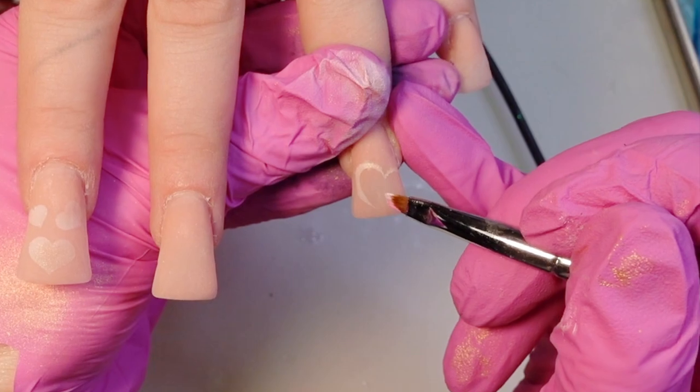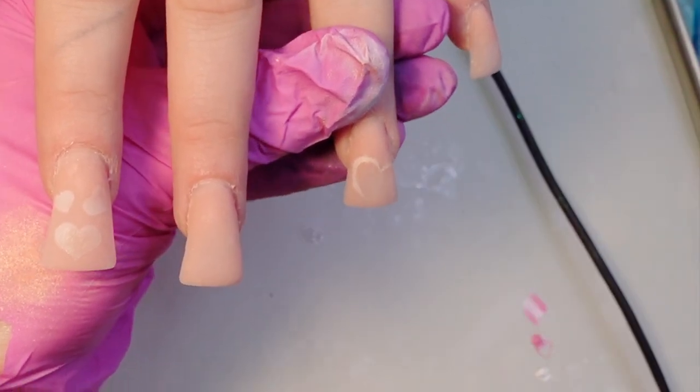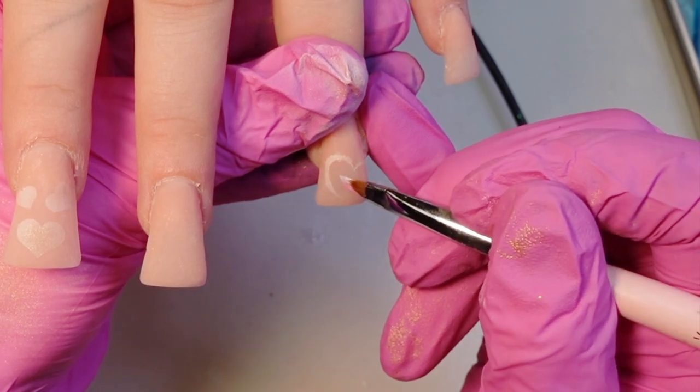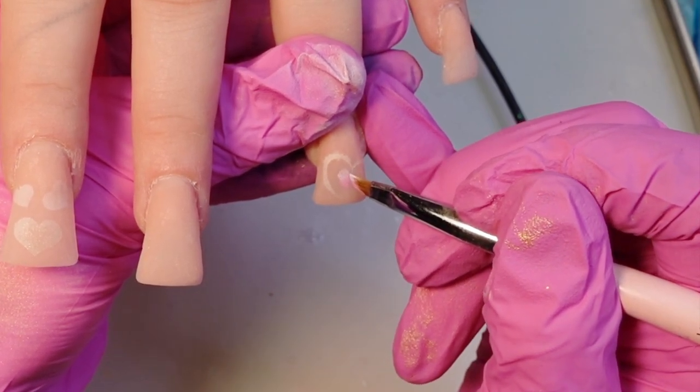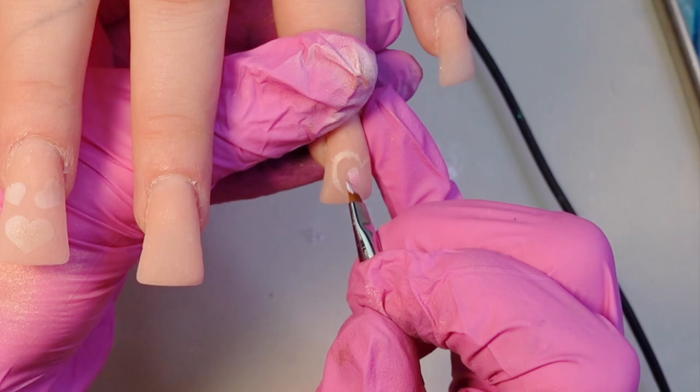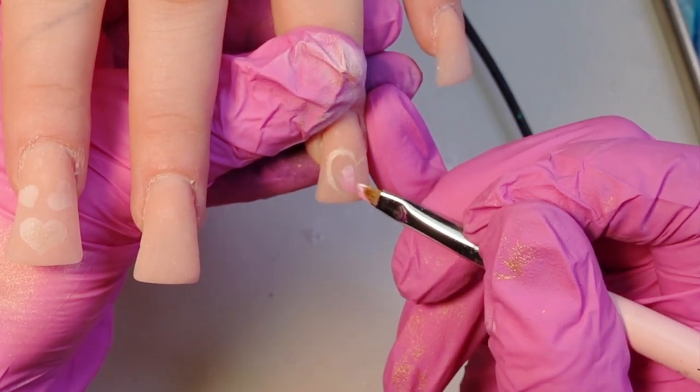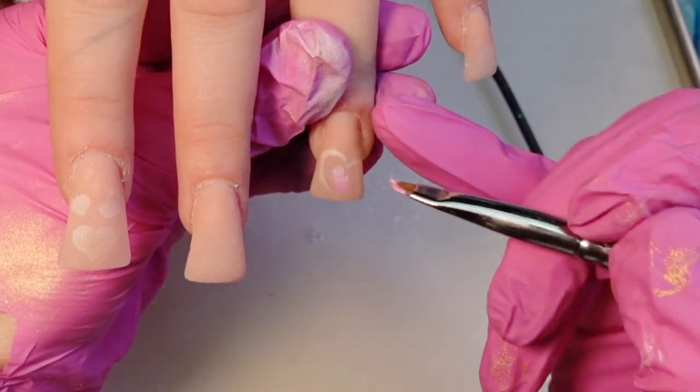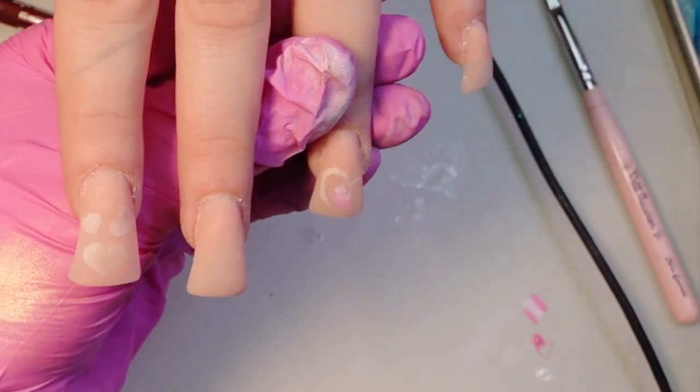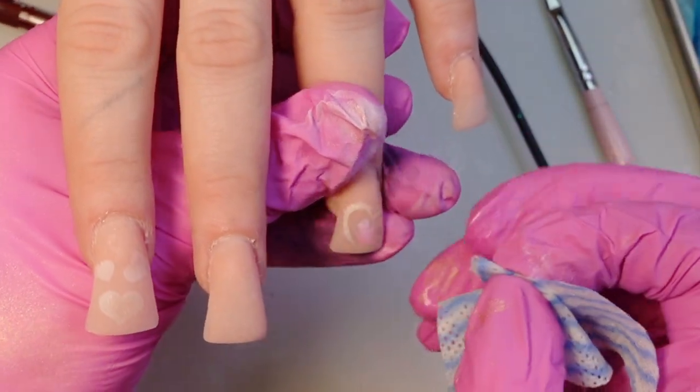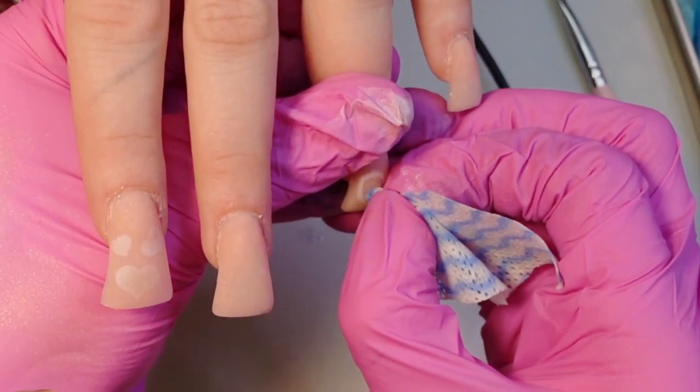Next, I decided I wanted to do a one-stroke rose. Funny, did you know that if you don't practice one-stroke painting, you might find yourself not remembering how to paint a flower with one-stroke. And that's exactly what happened here. So after struggling the first time, I wipe it off and then we go for a break and I watch the one-stroke video on how to paint flowers with one stroke on YouTube and I come back and remember how to do it. Thank goodness for YouTube.